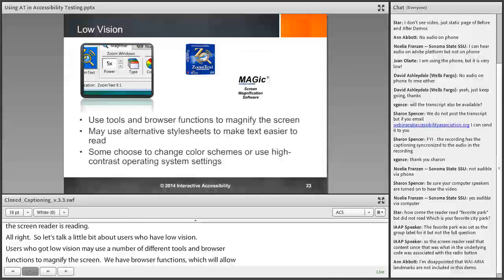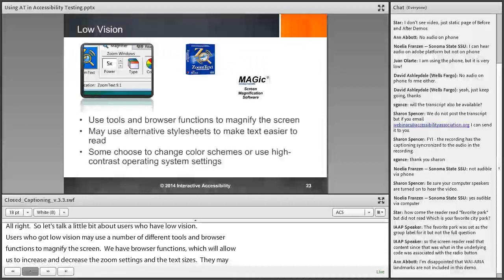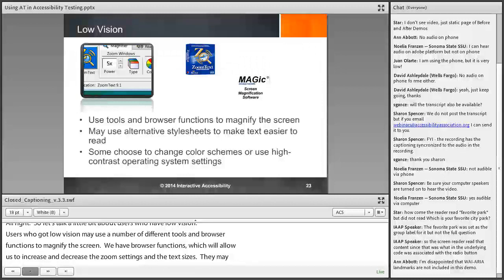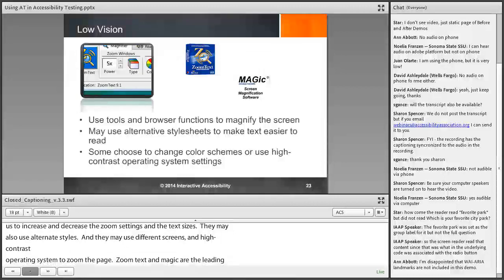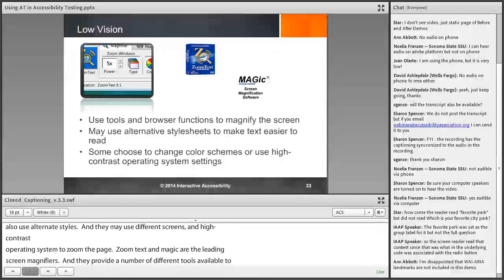And they may choose different color schemes or high contrast operating system settings to view the page. ZoomText and Magic are the two leading screen magnifiers, and they really provide a number of different tools available to alter the view of what you'd be seeing on the screen to make it easier to read.